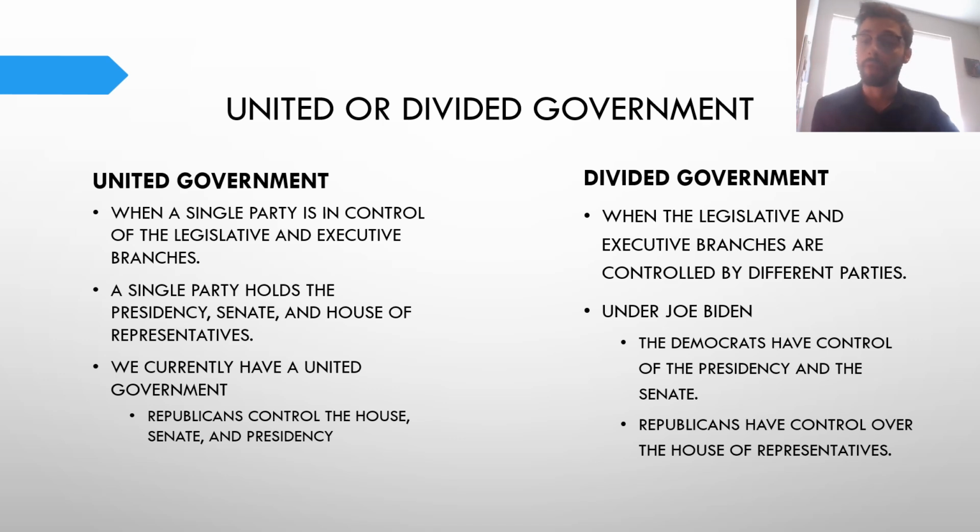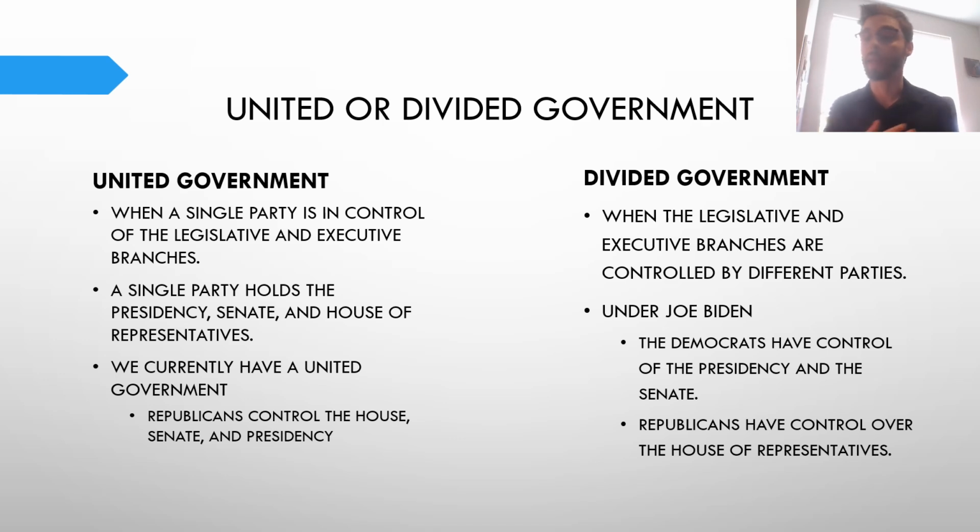In addition to them, you have the executive branch represented by the president. So these 3 bodies, the House of Representatives, the Senate, and the presidency, if they are all led by a single political party, all majorities of a single political party, we have what's referred to as a united government. We can have issues in united governments. We can have united governments that can't work together, even when they're in the same party. I'm not saying that's what we have. What I'm saying is we have a united government.